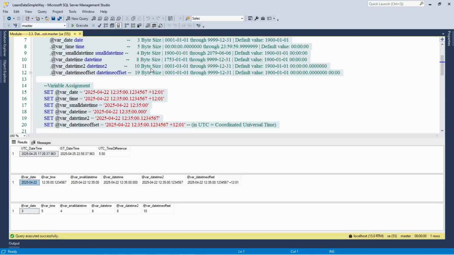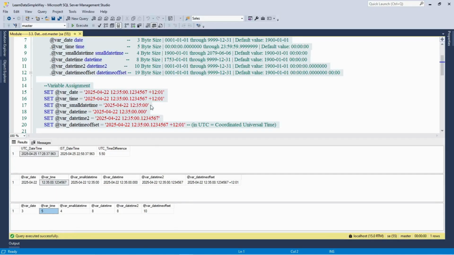Because it is storing only the date from the entire string. In the second case you may see that only the time is fetched and the date is excluded, right? According to that it is occupying byte size, like the first one has occupied 3 bytes and the second one has occupied 5 bytes.